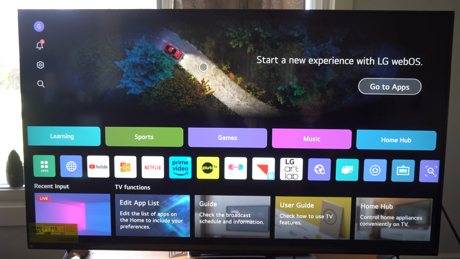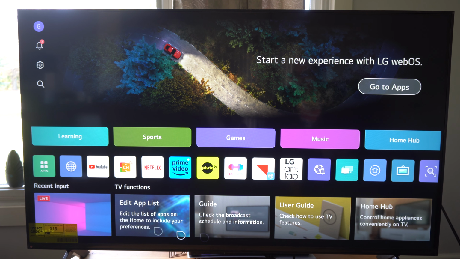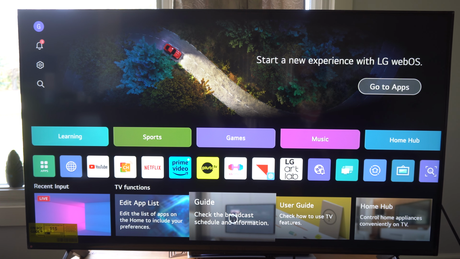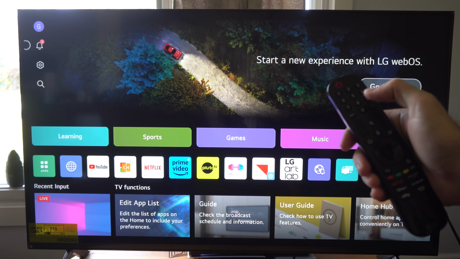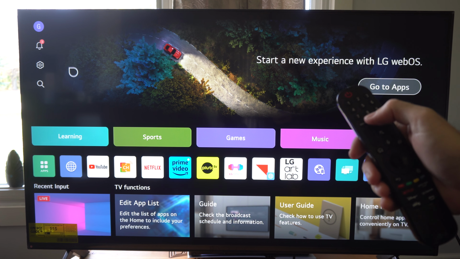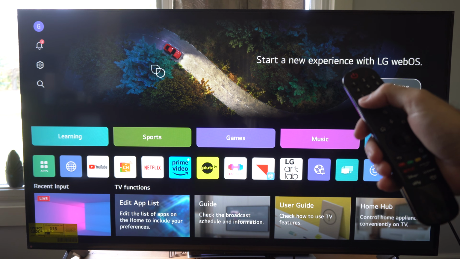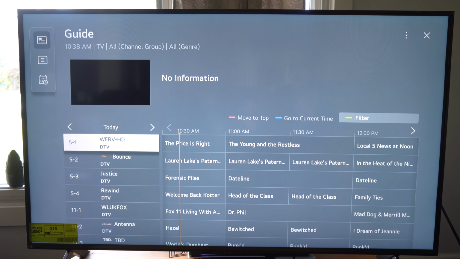Today in this video I'm going to show you how to open up the TV guide on your LG TV. So if you have all the advertisements and promotions turned off, you can just find it under here and you can just click it. But if you go to your remote, there's a specific button for it right next to 0, to the left of it. So if we press this, we can open up the TV guide very easily.